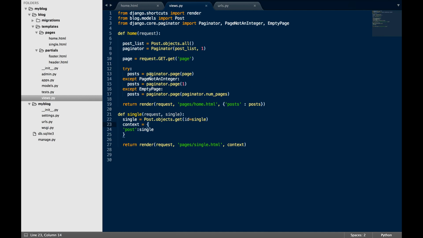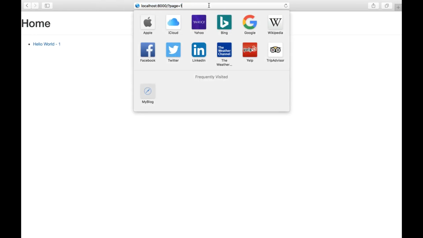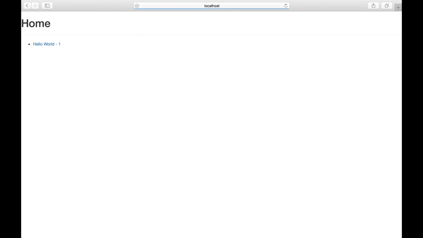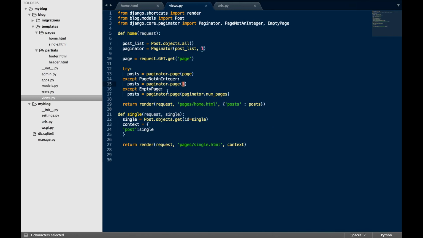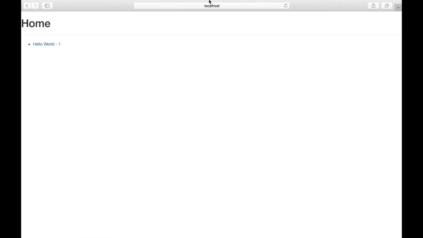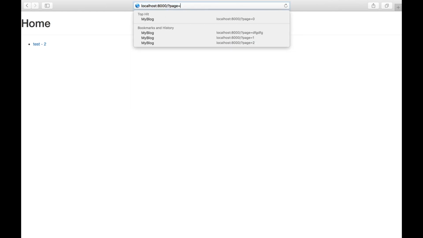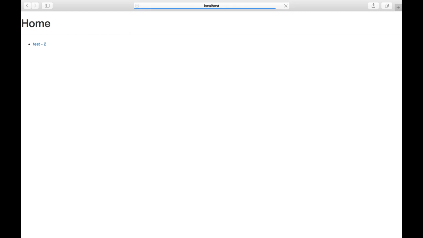Before I finish off the lecture, I just want to test these 2 exceptions to see what happens. If we enter something that is not an integer, we want it to default to page 1. So let's say page is equal to something random. Great, it is now defaulting to page 1. And if we enter something that returns as an empty page, I think page 0 may even work here. Yes, page 0 also returns an empty page. So page 2, which is the number of our pages set as the page variable here, would return there. And if we set this to something like page 5, the same thing would happen.